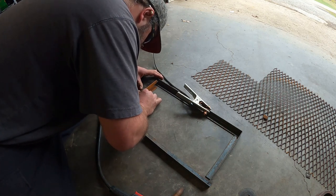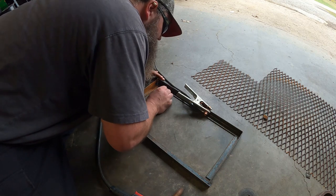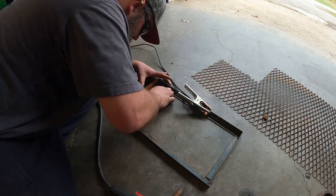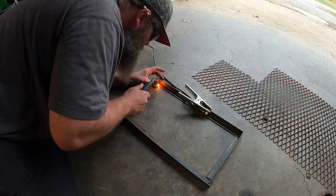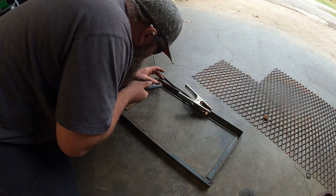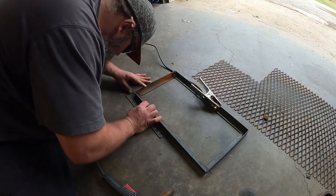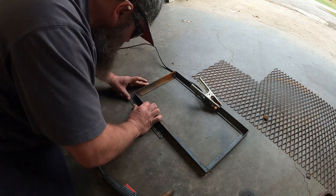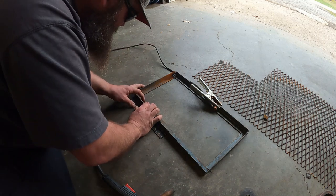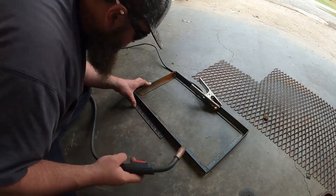Alright, let's try this one to exercise. The old squint eyes welding helmet. And get our bottom corner going here. Oh, easy. Yeah, we'll have a little bit of a gap on this one, but it'll be alright. I could probably use some practice on bottom gaps anyways.